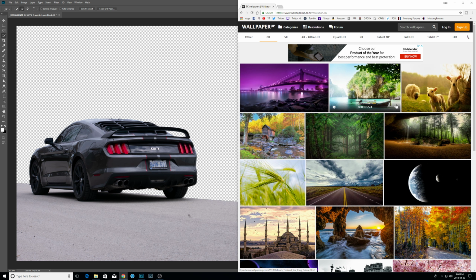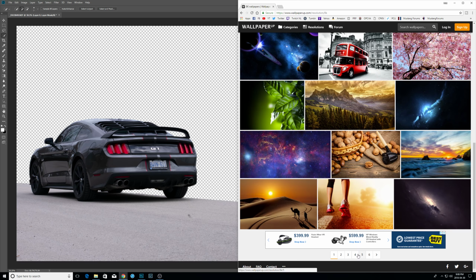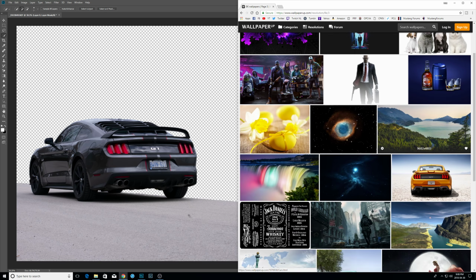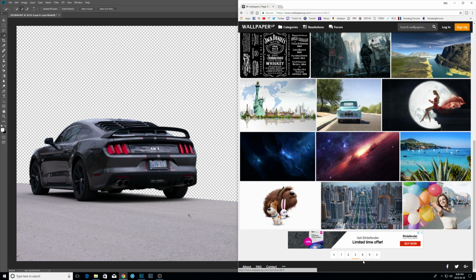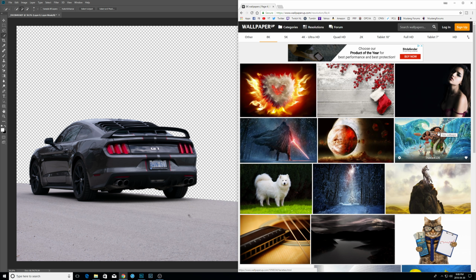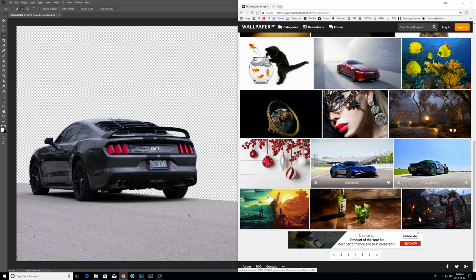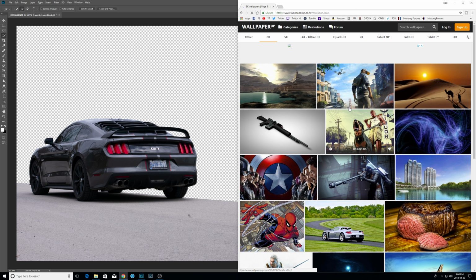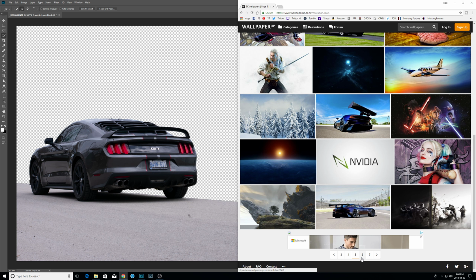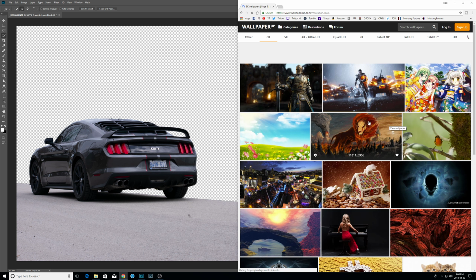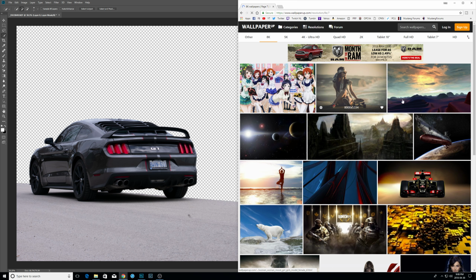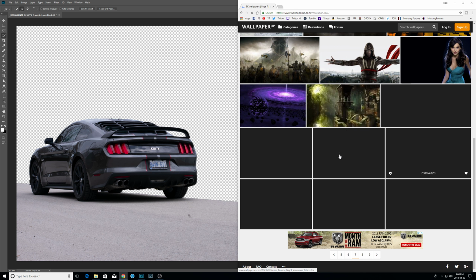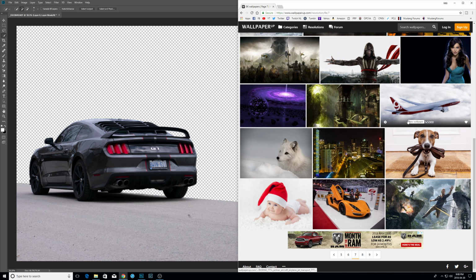The thing is, you want to find something that kind of matches the lighting of your own photo, essentially. You don't want to get something that's too over the top. You don't want to get something that's super, super dark, because then your photo is just going to look really, really fake. Not to say that mine don't, because they probably do. But just find something on here that looks somewhat close to what you want.